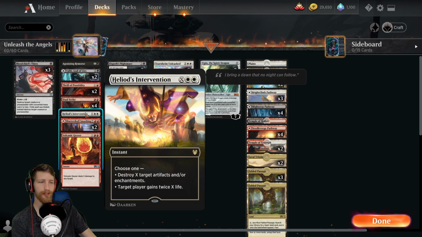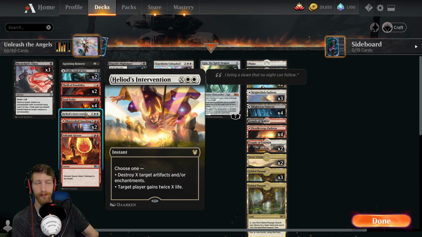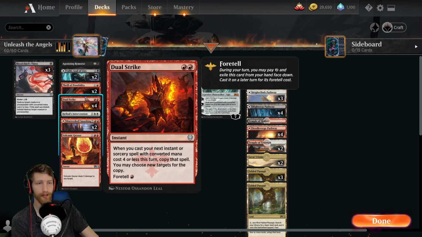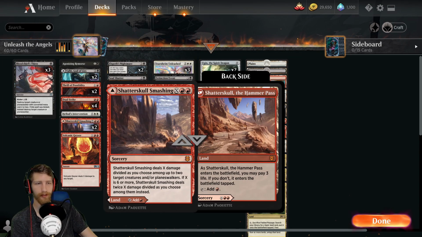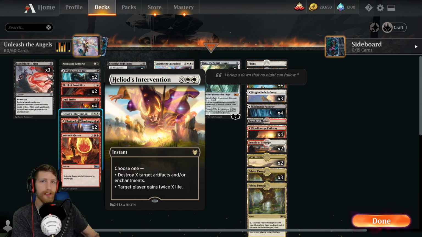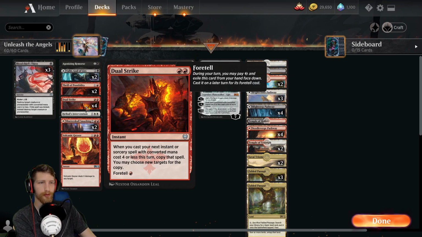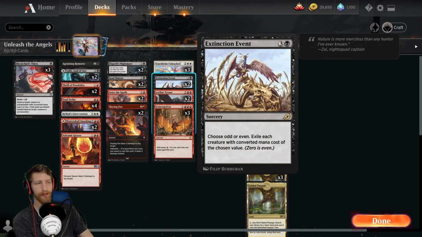Heliod's Intervention, just really nice if you want to gain a lot of life, or if you have artifacts or enchantments on the opponent's side of the board that you need to remove. And the nice thing about it is you can copy this, depending, right, with Dual Strike. If you can't pay enough with Heliod's Intervention to take out all the artifacts or enchantments, you can use Dual Strike. We also have Agonizing Remorse, Bloodchief's Thirst, all that kind of cool stuff.